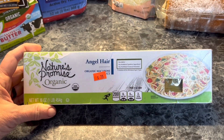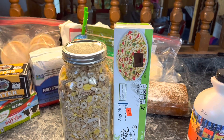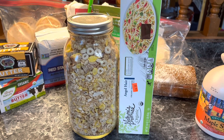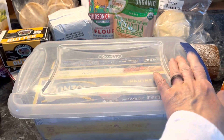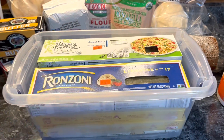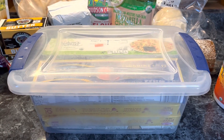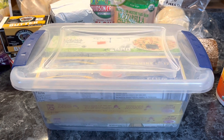The next is spaghetti. Now wait — Deb, I thought you vacuum sealed all your pasta. I don't for spaghetti. Here is the problem with vacuum sealing spaghetti: it's too tall. I had spent years breaking it into smaller pieces before putting it in the jar, but it's time-consuming and it's much easier just to freeze it. Here is my little trick: I have a container that holds my spaghetti perfectly. Instead of having loose boxes throughout my freezer, I put it in the container and snap the lid on tight. When I want to use it, I take out a box, pour out what I need, and I don't even need to thaw it — I cook what I want and put what's left back in the freezer.